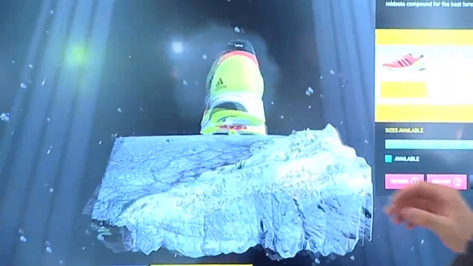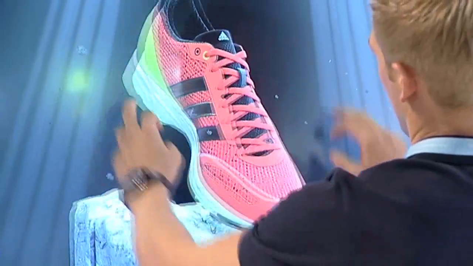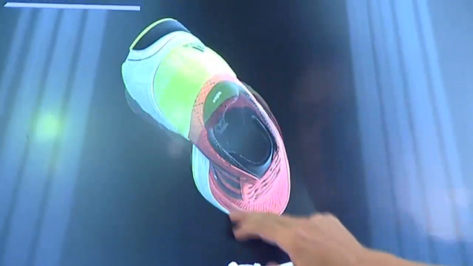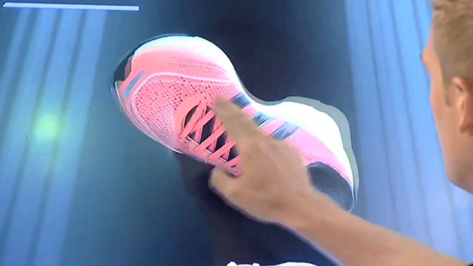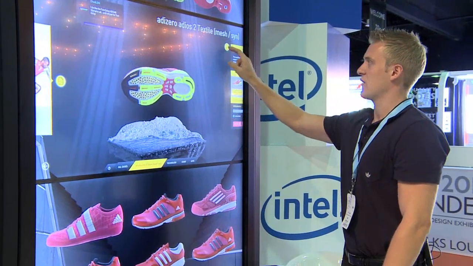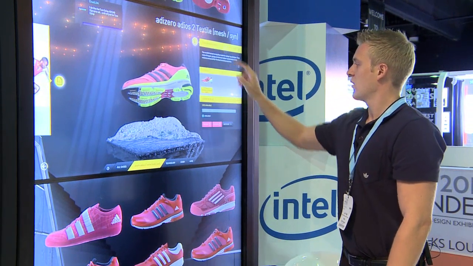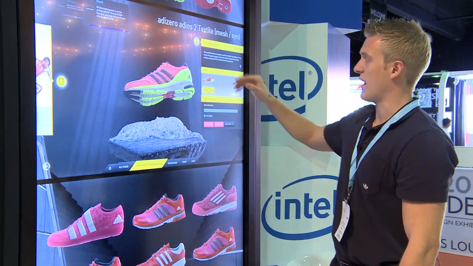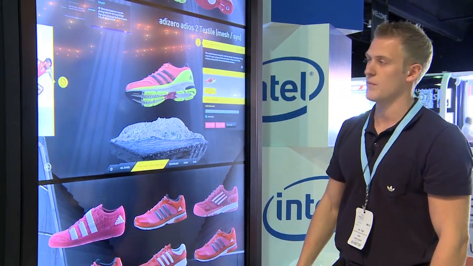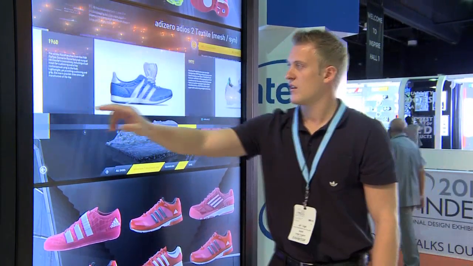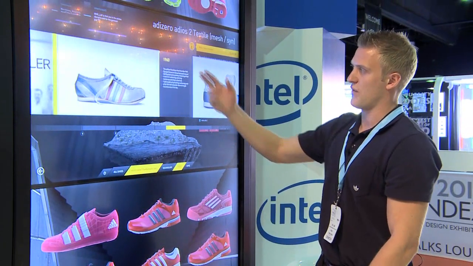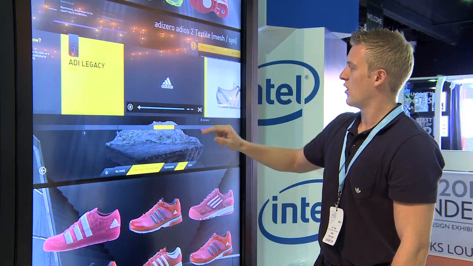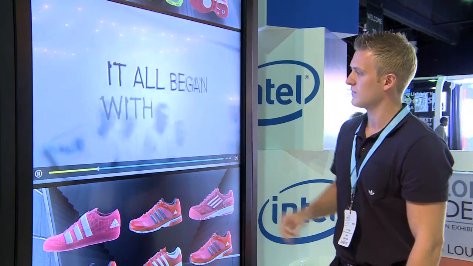and on this screen they can make it bigger, smaller, they can turn it around, they can have a view from many different angles. And on that screen they also have the information box over here, which shows the sizes which are available in store, the price and a small description of the shoe. On the left side you have the story section, which shows the evolution of the shoe. You can watch videos, also in a full screen mode.